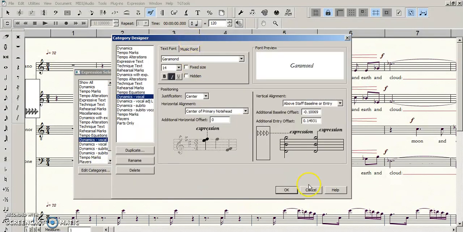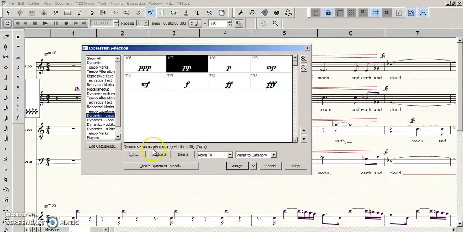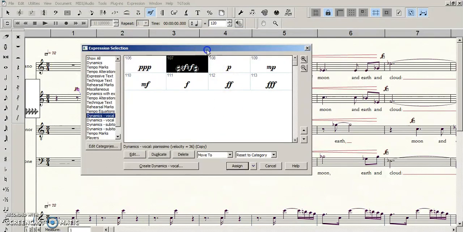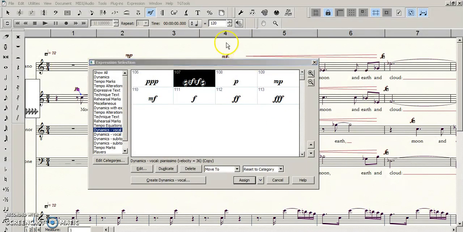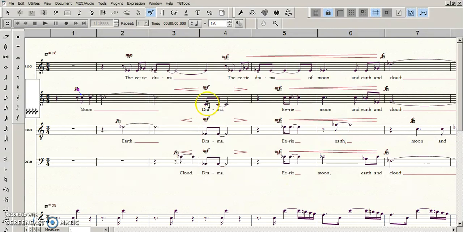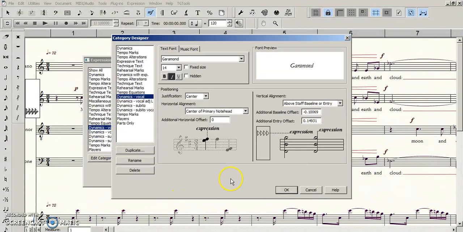But Category Designer, let's do that. Let's open that up and let me rant about Category Designer. First of all, the thing about expressions is that I can make a change in the expression designer and press OK, and I'm still here in this expression selection dialog box, which, even though it looks like a normal dialog box, actually doesn't save changes to anything. I can cancel out of here, and that still changed that expression. See? However, I'm going to just undo that. However, when you go into Category Designer, you do have to press OK to save the changes to your category.